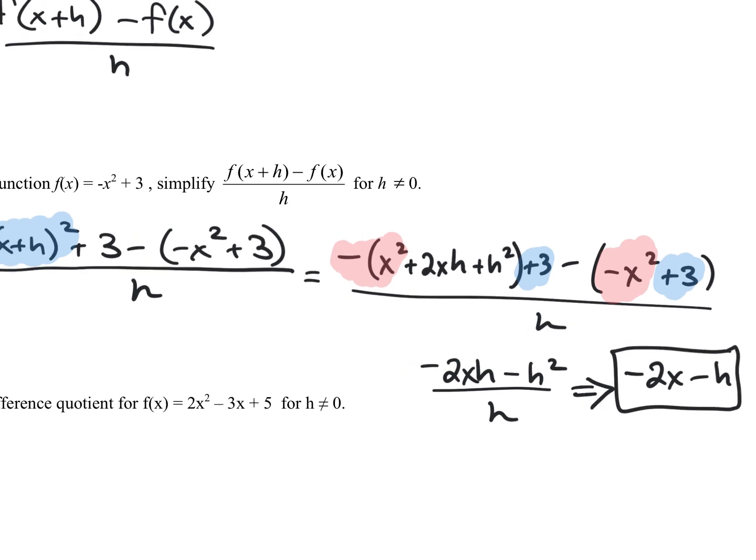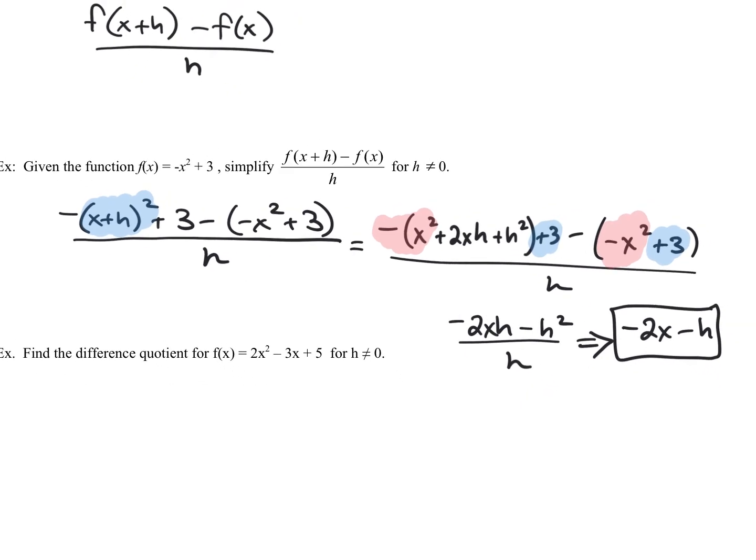What that means, and this is the part that in the past I think we lose sight of, is that if I want to find the slope between any 2 points on the function negative x squared plus 3, all I need to know is x, all I need to know is h, the horizontal distance between these 2 points, along with that starting x point. I can find the slope very simply. I don't need to plug in y2 and y1. I basically have simplified that y2 and y1 formula into something that I can just plug in and finalize.